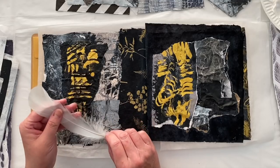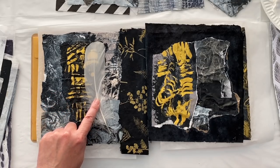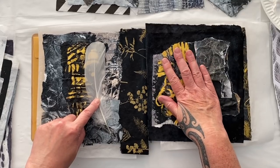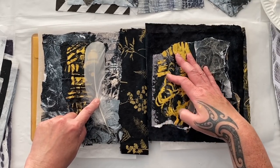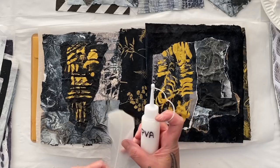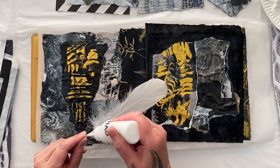I'm going to put this beautiful white feather as a symbol of peace right there in my artwork. And then I'm going to put a book on both sides to weight them down and I'll let them dry overnight and we'll continue tomorrow. There's a plan. Maybe I won't feel so distressed tomorrow, but I doubt it. Anyway, I'm liking these pieces. I know they're dramatic, but that's what my art's all about. It's always dramatic. I'm usually creating where I'm at, what's happening in my life. So it's pretty apt, really.